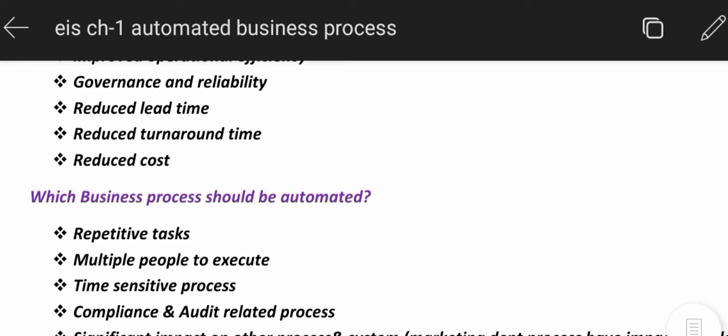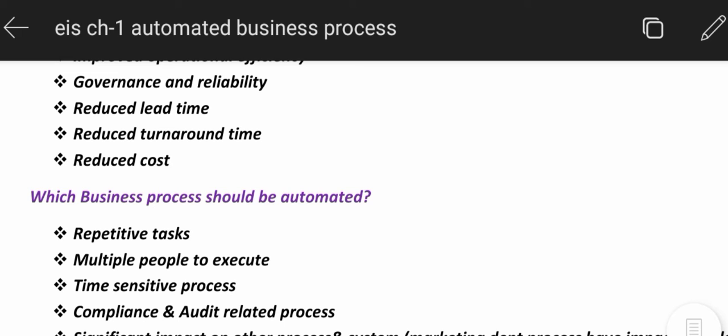Now coming to reduced turnaround time. If I issue 1000 tons of raw materials into the production process, and the production process is manual, it takes a lot of time to be converted into finished product. So when the last part of the raw materials is issued into the production process, such raw materials lose their qualities and even some get scrapped. This will result in a loss for the company. When the production process is automated, the raw materials are processed very fast, and there is no chance of becoming scrap, and the raw materials also don't lose their quality. This is the benefit of reduced turnaround time.